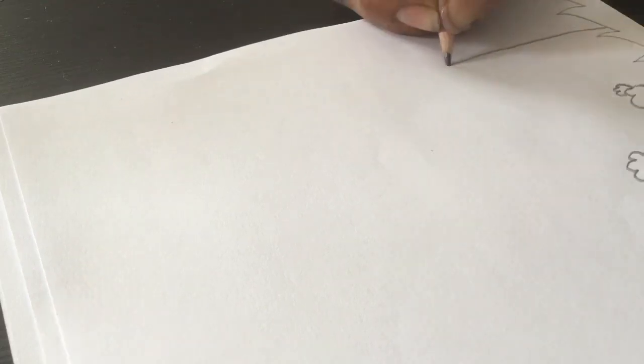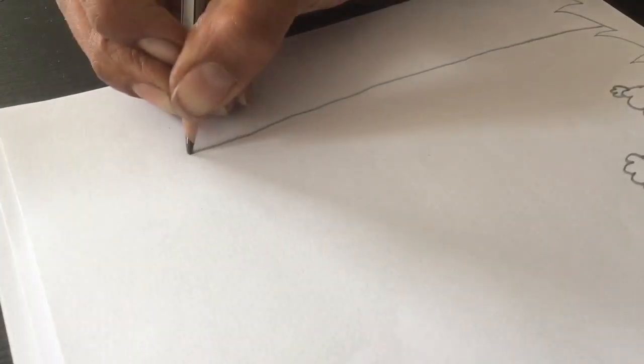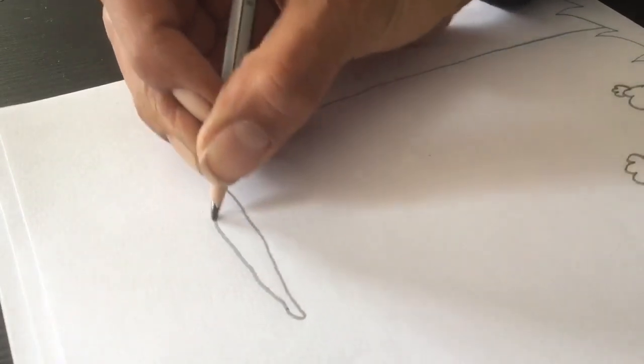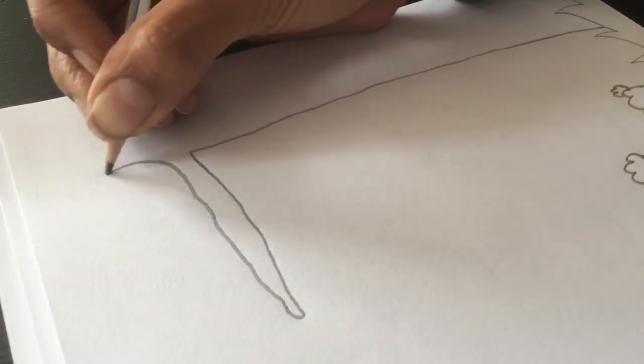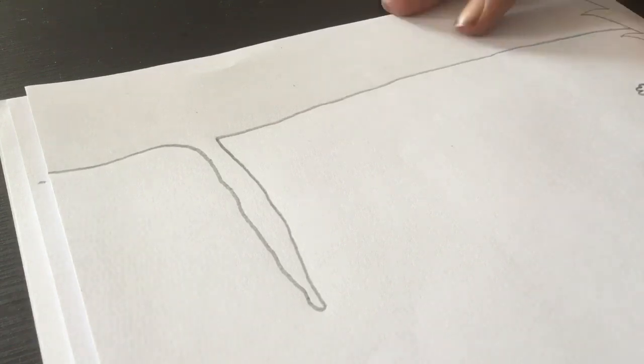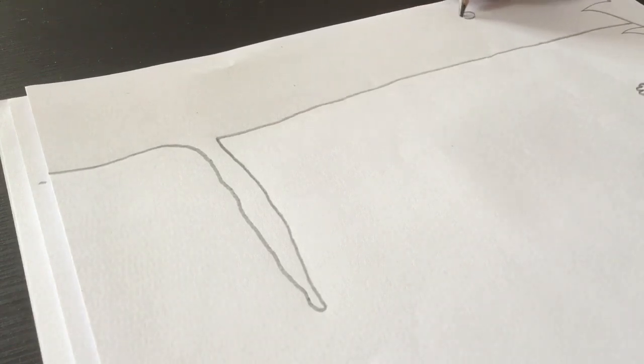So on this side of the paper, what we're going to do is that we're going to draw a line that goes all the way almost up, and then we're gonna go like that, and then like this, and then back up. Okay, and in the jungle, the trees have plants growing on them, so we're gonna draw a circle.